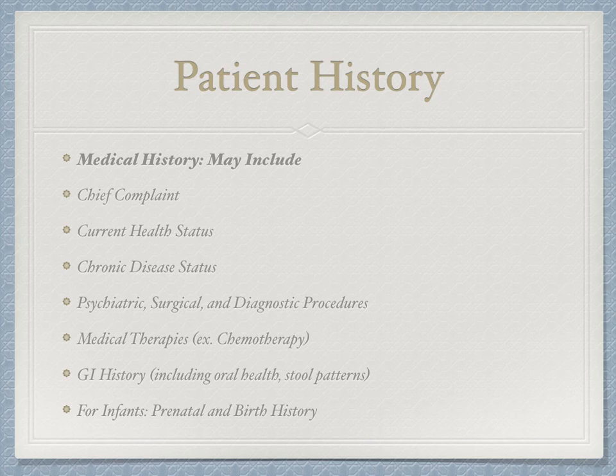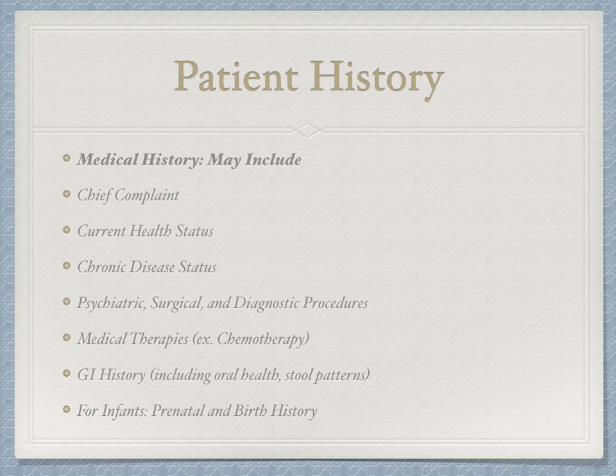In the medical history, obviously the first thing you want to find out is, why are you seeing them? What is their chief complaint? Is this a patient that is inpatient and acutely ill, chronically ill, or is this an outpatient that you're seeing with a chronic disease? Second is, what is their current status? Are they in the PICU on a vent, intubated, or are they sitting and chatting and talking with you as a normal kid would do?